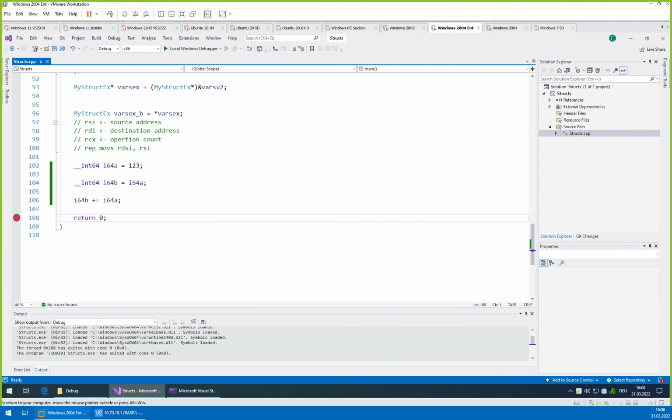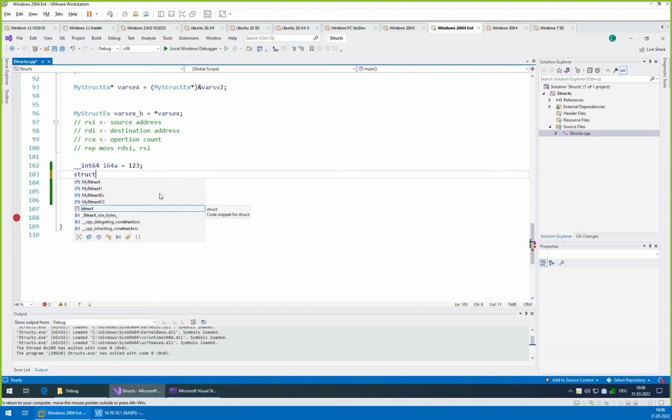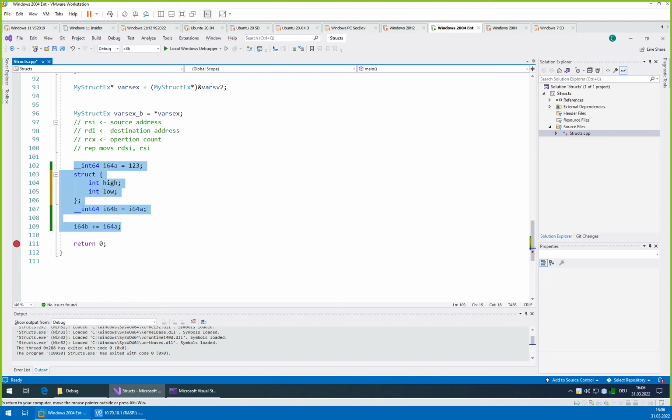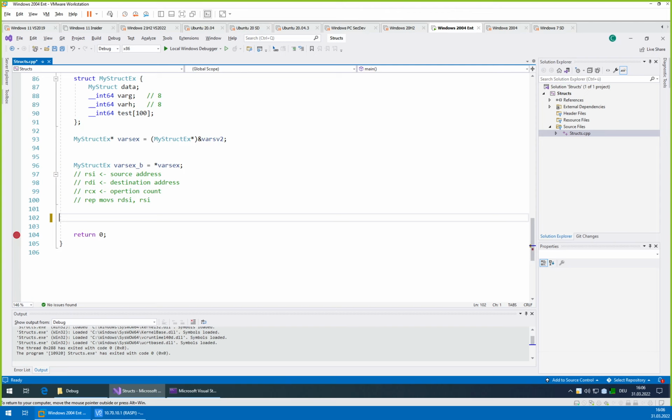And if you would try to compile it for ARM, you would also be able to use this. Internally, it just says that this is a struct with an int high and int low. It's good to know that you can use this in any bitness, and the compiler will just take care of this for you.